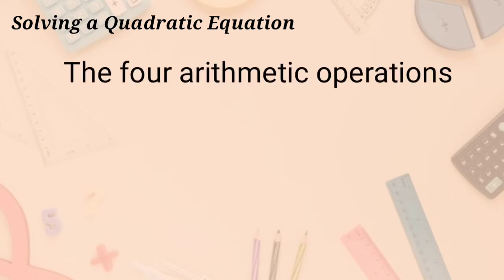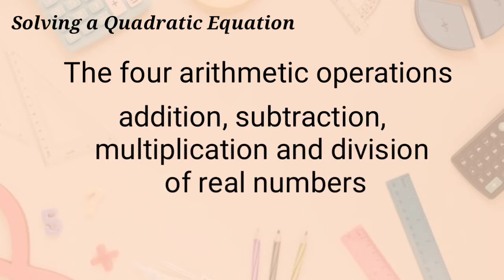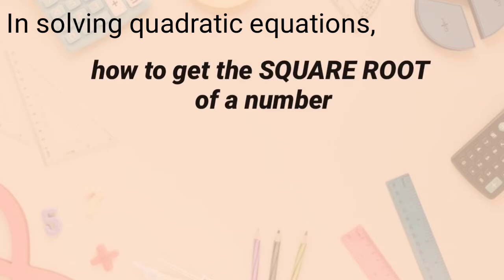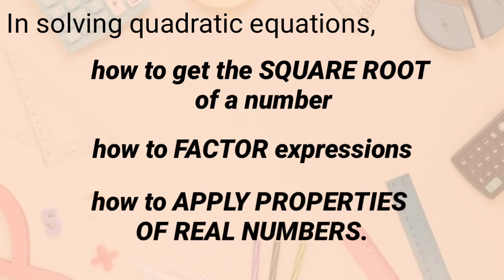The four arithmetic operations like addition, subtraction, multiplication, and division of real numbers are the key to success in solving quadratic equations. In solving quadratic equations, you must know how to get the square root of a number, how to factor expressions, and how to apply the properties of real numbers.